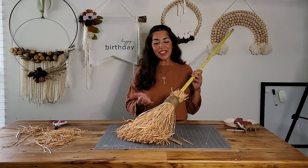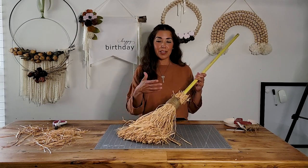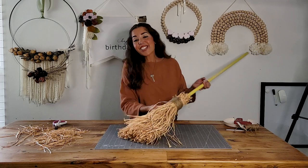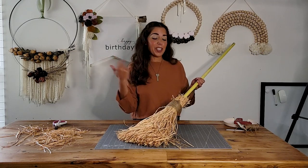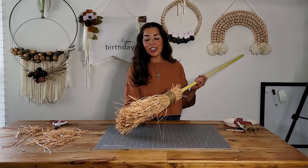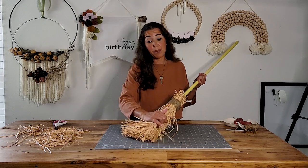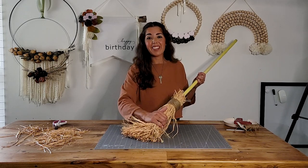That was a really fun craft. I didn't know how it was gonna turn out. I love how we approached this, just going with the flow. And I think it turned out great. I know that my daughter's gonna love it. She's gonna start riding it around the house before Halloween. And what's so nice is that I'm sure it'll keep, because, well, I don't know.